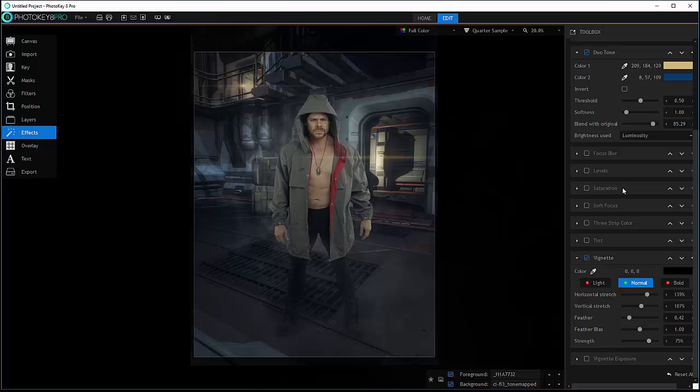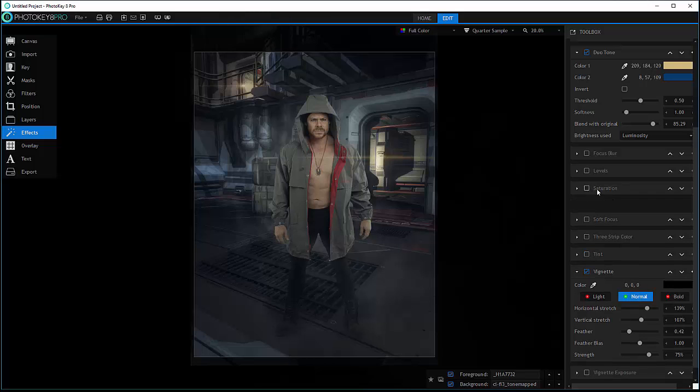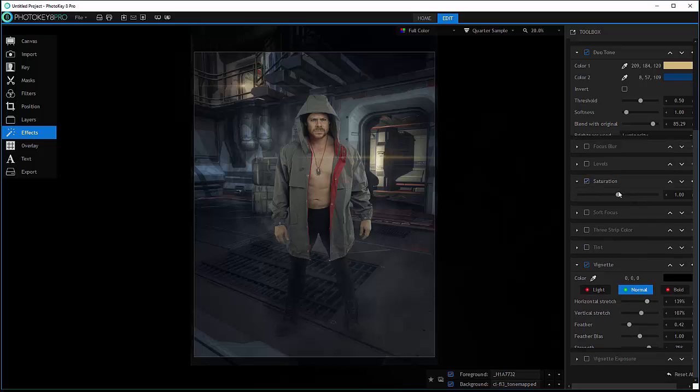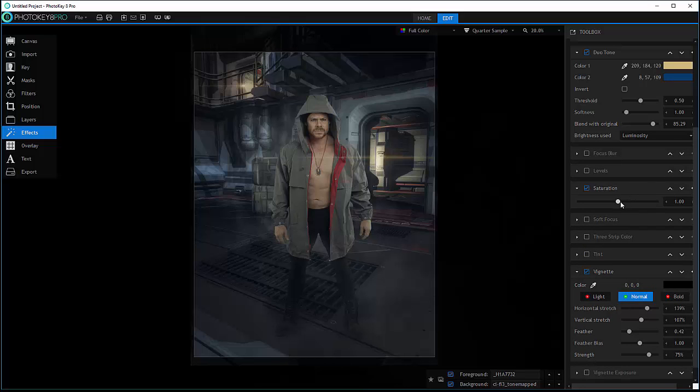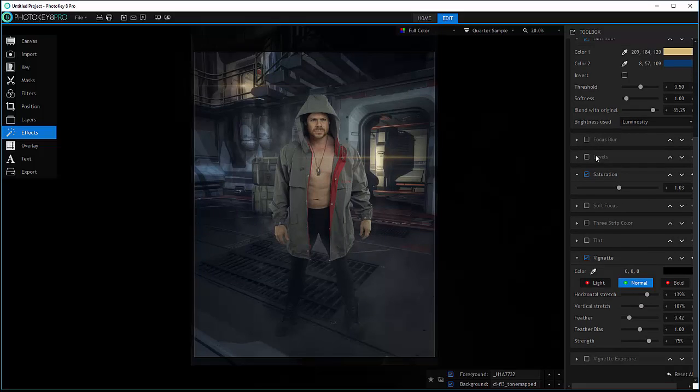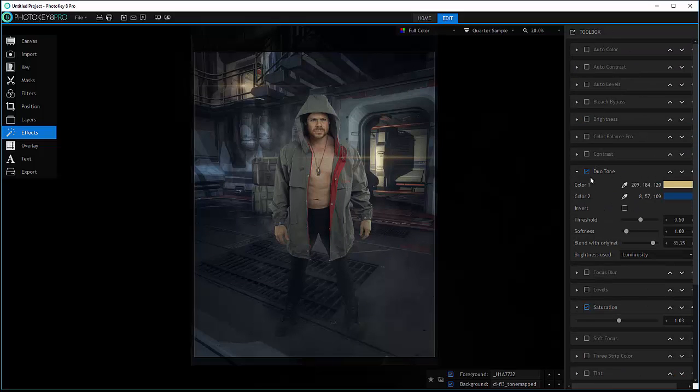Okay, so let's also look a little bit at saturation. Okay, right here we'll enable. I just want to bring saturation up and see if it will help, because we increased tone, so it gives it a little bit more depth, richness in the colors. Maybe too much, just a little bit. Okay, we're okay on vignette. On exposure vignetting, we could add a little bit more vignetting exposure on the side, right under his face, but I think that will work okay.